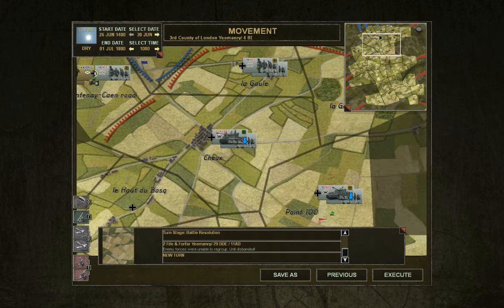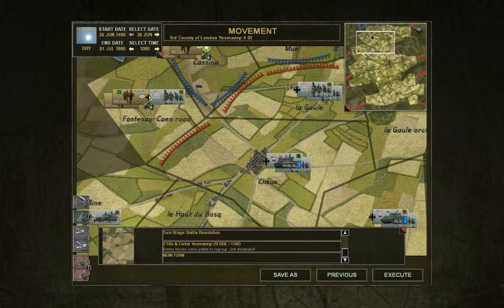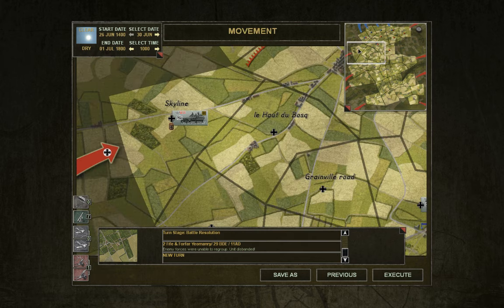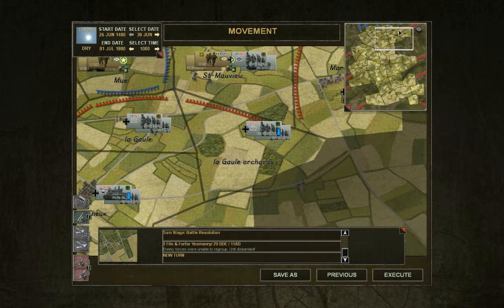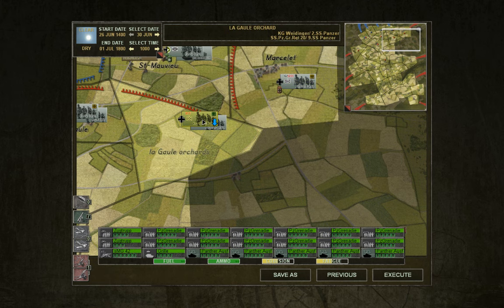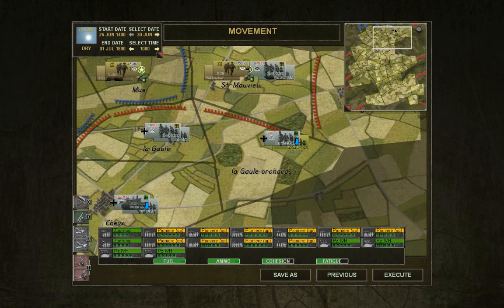Okay, we're back in the movement phase. We are going to move troops up, obviously. These guys... Oh, my goodness. Okay. These guys are engaged, so they're not going to do much. Can we rest these guys some more? I guess we can. These guys are in relatively good shape, actually. Okay, that's good to know.